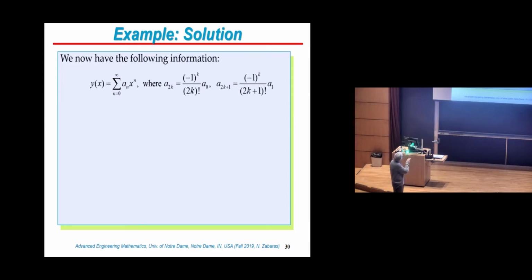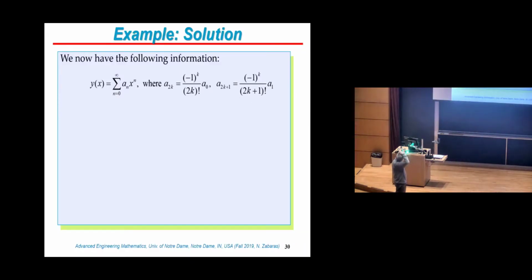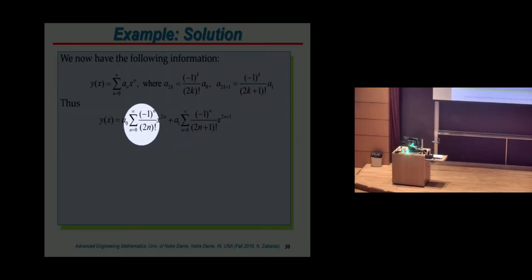So let me put those together. So basically, my expansion looks like this. And I have an even part of the expansion and the odd part of the expansion that looks like this. And I'm confused now. What is the sine and what is the cosine? Well, you know what? I can split this series now to the terms that come from the odd terms and the terms that come from the even terms. So this is from the even terms. This is from the odd terms, right?